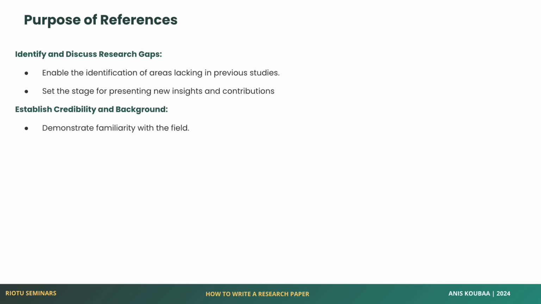Okay, so I consider that the main purpose of references, especially in the literature review, is to discuss the research gaps. I think you've observed several times that I emphasize this too much, because this is like the most oversight topic in research papers. People don't discuss the gap and they don't highlight their contributions. So usually we cite other works, especially when we want to highlight our contribution as compared to others. And this has to be very explicit and very clear, and set the stage for presenting new insights and contributions that you made in your paper.